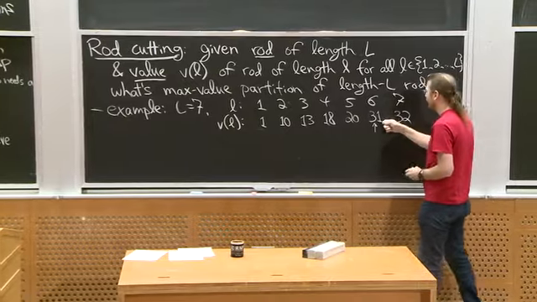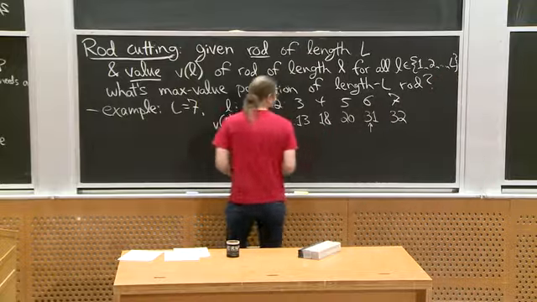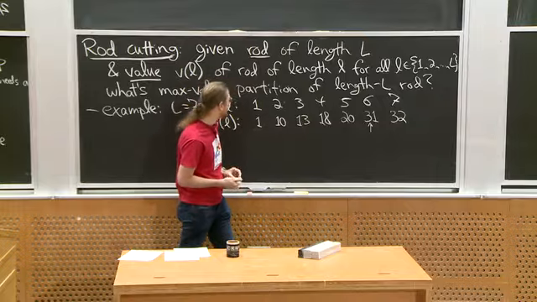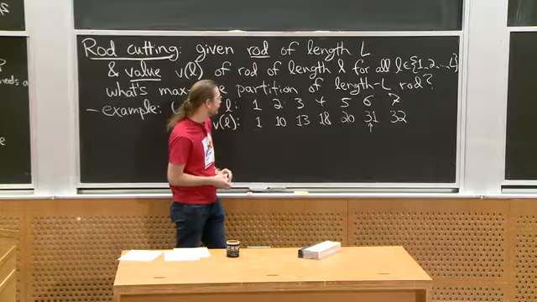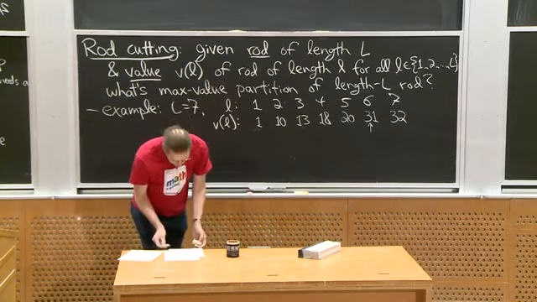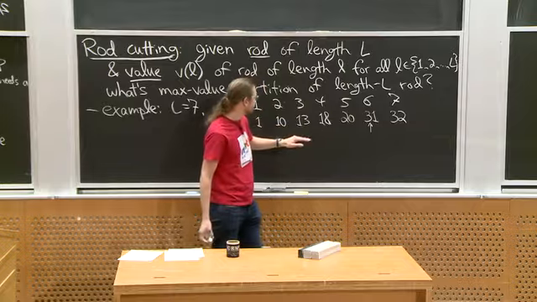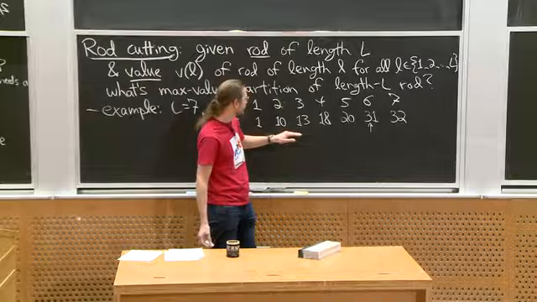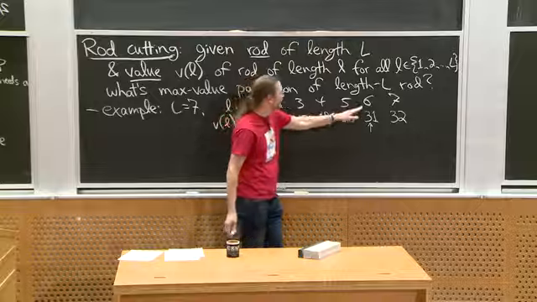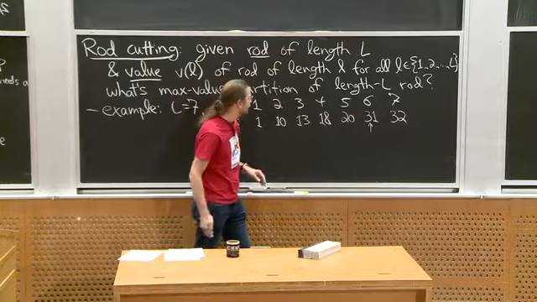Slightly more than, I can't divide. Slightly better than, let's see. Slightly worse than 4. Or is 4 the best? Slightly worse than 4? What do you mean? 31 over 6 is slightly less than 4. Oh, slightly, I see. The ratio is slightly less than 4. Thank you. Yeah.